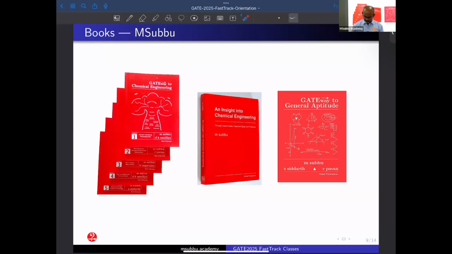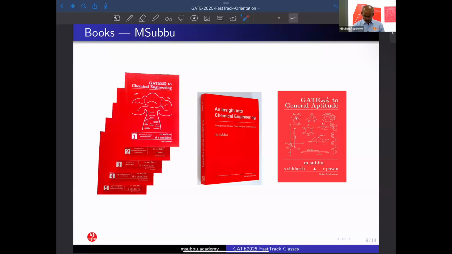This book has a question collection from 2010, right from the general aptitude. General aptitude was introduced in GATE from 2010 onwards, and all the questions from 2010 to 2017 have solutions. Maybe there are one or two questions marked as marks to all, which means the question itself has a mistake. Otherwise, every question is solved, with very nice detailing.